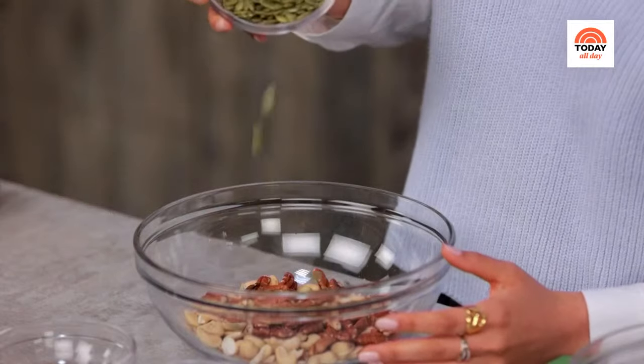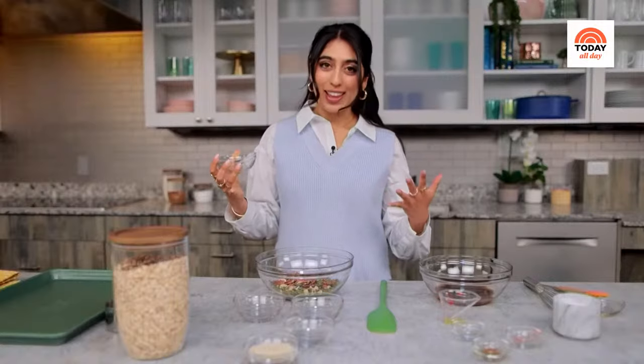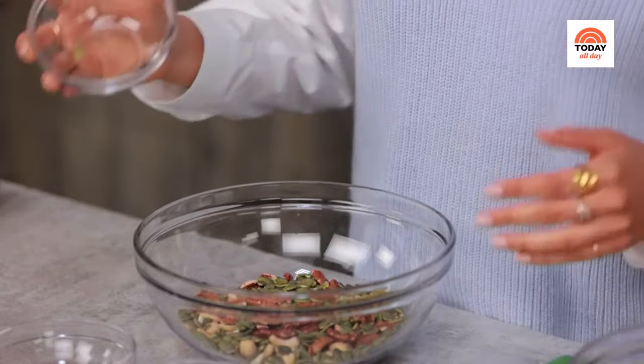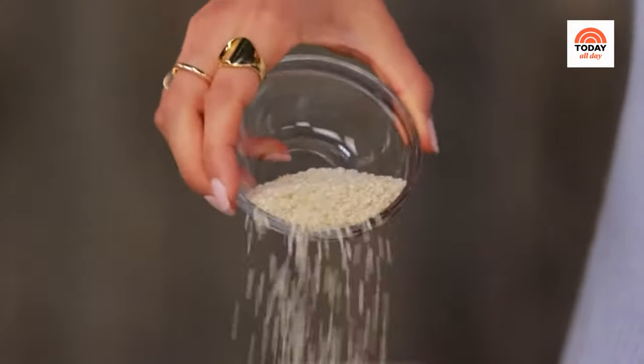You can add sunflower seeds here too if pumpkin's not your jam. Pumpkin seeds add that nice green color too. It's kind of pretty. Okay, now we're gonna add some sesame seeds. These are gonna be so delicious when they're nice and toasty in the oven. I love it.